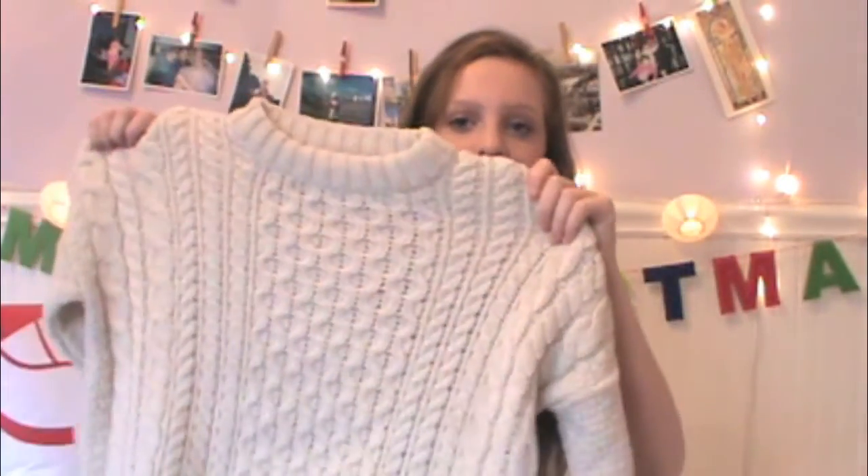My last winter slash Christmas essential for my wardrobe is comfy, big, thick sweaters. I could live in these — I've been wearing them nonstop for the past two months. This one is from Urban Outfitters; it's just really thick cable knit with a nice collar and long sleeves. These two are kind of on the thinner side, but you can wear another sweater over them. You can sleep in these, wear them regularly, or dress them up. I'm wearing a cozy sweater right now — I just put on a scarf and curled my hair to dress it up. Sweaters are an absolute must for me.